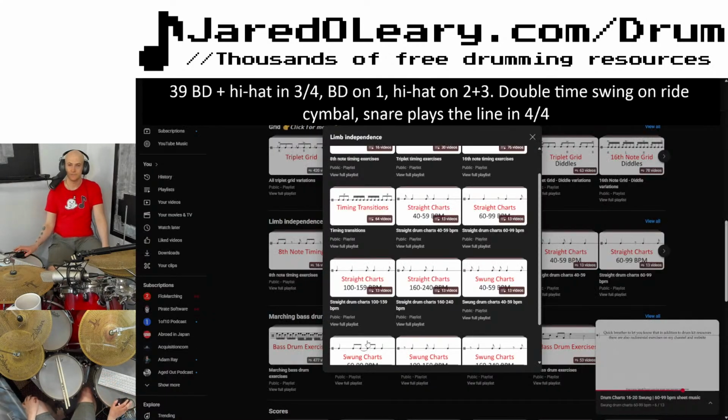115. Okay, so when playing through this particular pattern, it's technically a swung pattern, but it's a double time swing, so it's actually going to be straight eighth notes rather than playing like 1 and a 2 and a 3 and a 4 and then playing like a swung. Good luck with that. So we're going to go into the straight charts, even though it says swung, and we're going to go into 100 to 159.